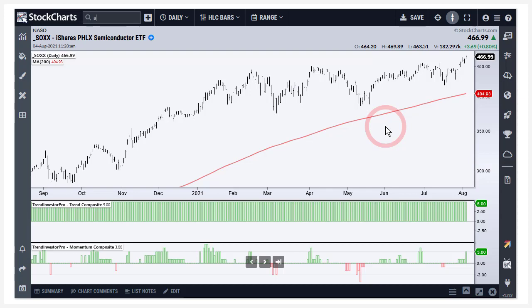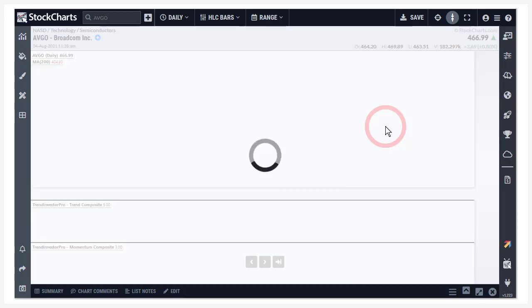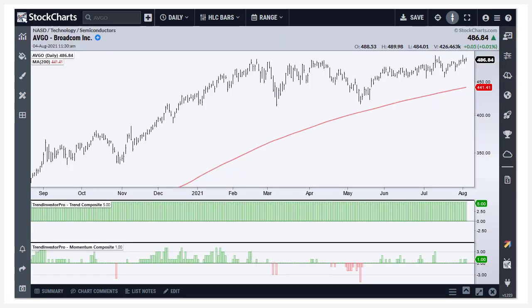And some of them that I am noticing here is Broadcom, and it's got a similar big corrective pattern, and it looks like it's breaking out of this big consolidation here. So there we can see this consolidation, and it went on for several months. You got a breakout and a little pullback, and now we're breaking out again, and I see a clear support zone right there on these lows from June and July.